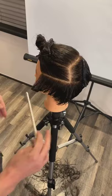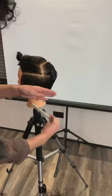I think you can really start to see the squareness building now within that haircut. If I come over here, building.